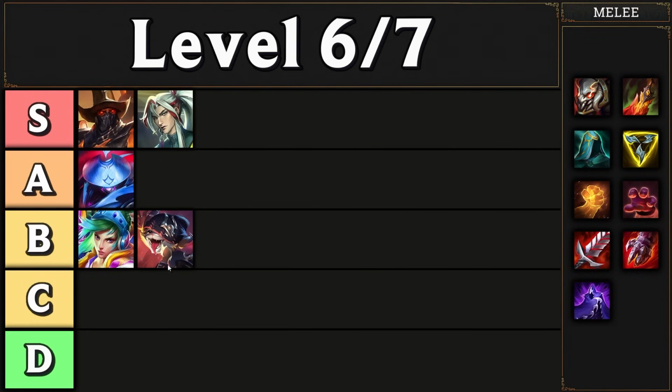And then in B tier here, Gnar really falls off. In fact, you can almost argue Gnar is C tier. He falls off after 3-5 because he just dives in, and if they have any good single target damage, they're going to be able to kill the Gnar very quickly.